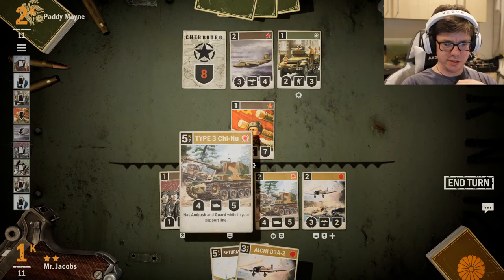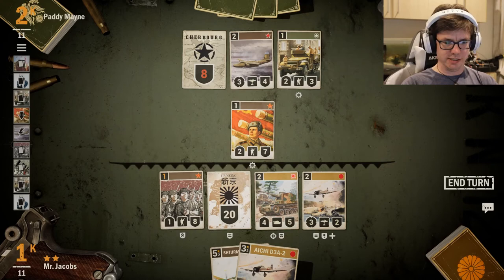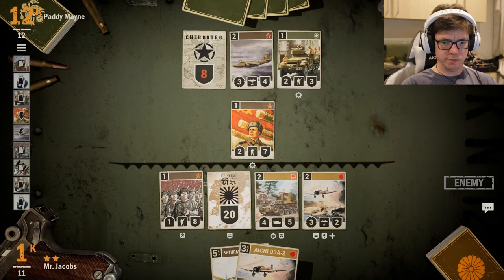What does this one do? It has ambush and guard while in your support line. Great. And this has smoke screen. I don't know, man. I don't know. I'm pretty sure his bomber still gets to take a shot at it, but it won't kill it, probably. And I get a turn where I have my Aichi thing going.